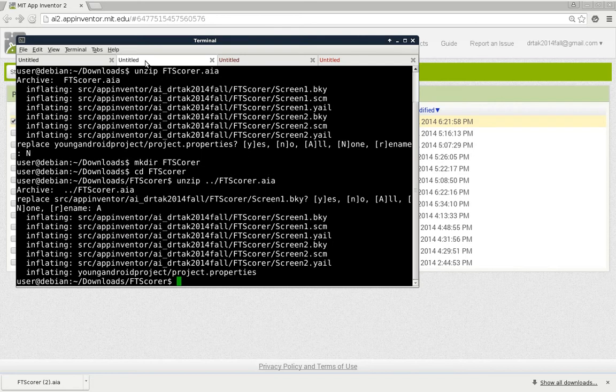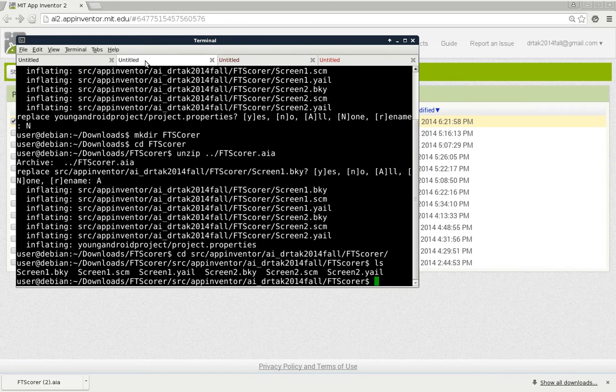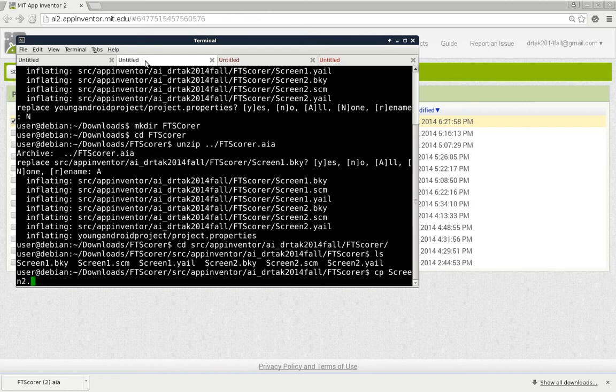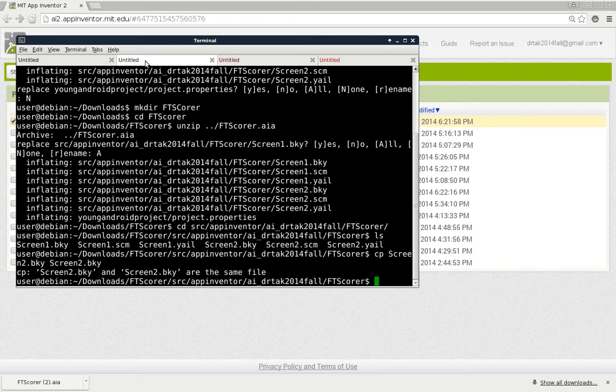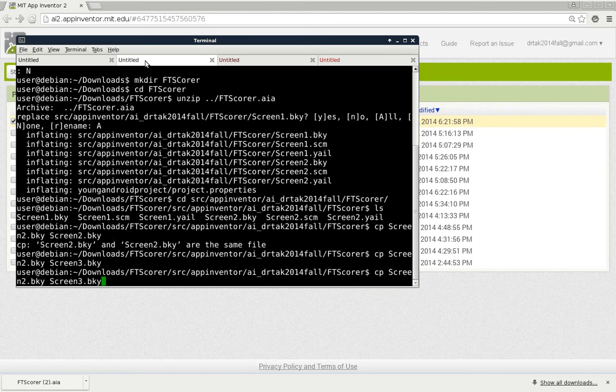Replace all, and then go to the folder where the screens are actually located, and we'll make a screen 3. So cp screen2.bky to screen3.bky. Screen 3. Okay, there we go.